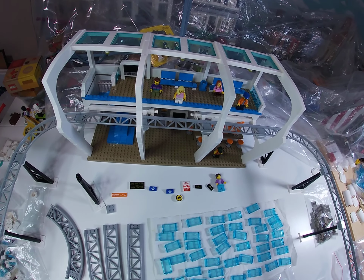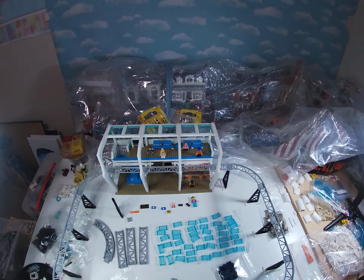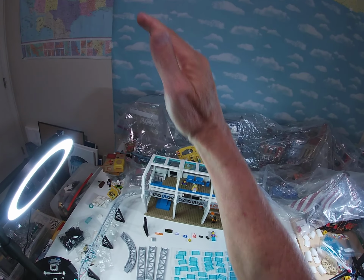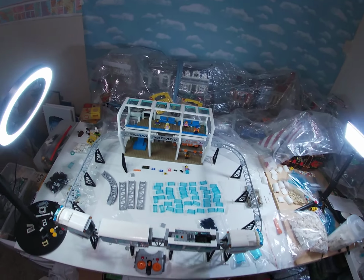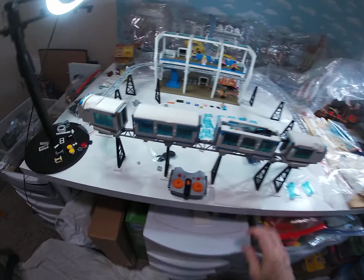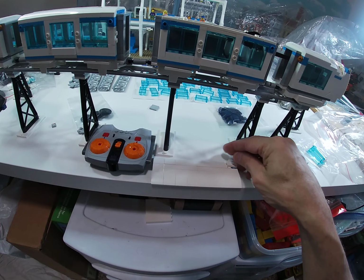I'm very happy with it now. It's been a journey, and I've learned an awful lot, which I can apply to future projects. I do have that Creator Pirate roller coaster. I'm going to motorize that. That one uses a chain, basically to run the carts up, and then gravity brings them around and then up onto that chain. So that's going to be a good challenge and should be fun. Looking forward to that. So that is it. Any thoughts, comments, suggestions? Would love to hear about it. Throw them down below there.